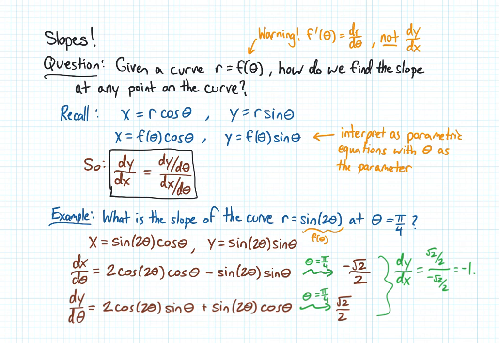But I'll point out that this calculation of the slope was really just an application of a more powerful idea, which is that you can get parametric equations from a polar equation. And once you do that, then anything that you can do with parametric equations, you can do with the polar equation. So for example, you could calculate arc length. And there's really nothing new that I need to teach you here, because it's really just a matter of plugging in these equations for x and y into the formulas that you already know for calculating the arc length of a parametric curve. So there's a problem in the worksheets that asks you to do that, but you're ready for it already, I promise.